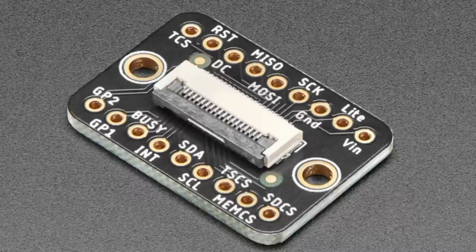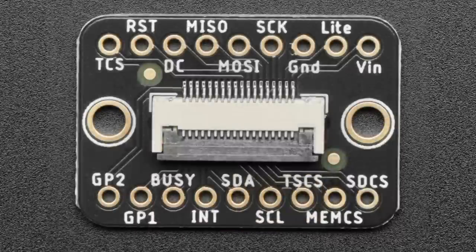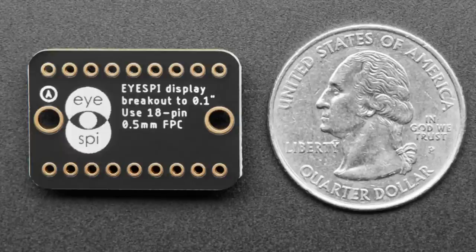Sorry. Thank you. So this is the EYESPI breakout board. All of our displays that we've been making lately, people have said, wow, the Qwiic STEMMA QT stuff for I2C has been awesome because it makes it so easy to plug in I2C sensors, no soldering, you get power, ground, data, clock. Wouldn't it be cool if you did the same thing for displays? The idea here is you can't use just wires because you need a lot of pins for displays, because there's the SPI and the SD card and the touch screen and the memory and reset and backlight. So basically it's 18 pins.